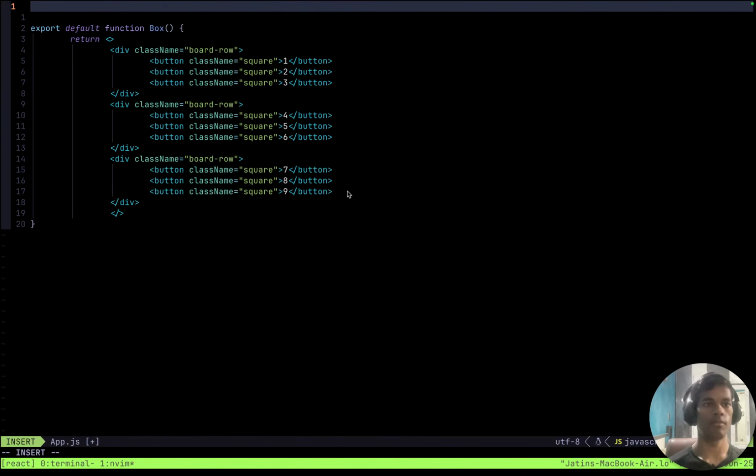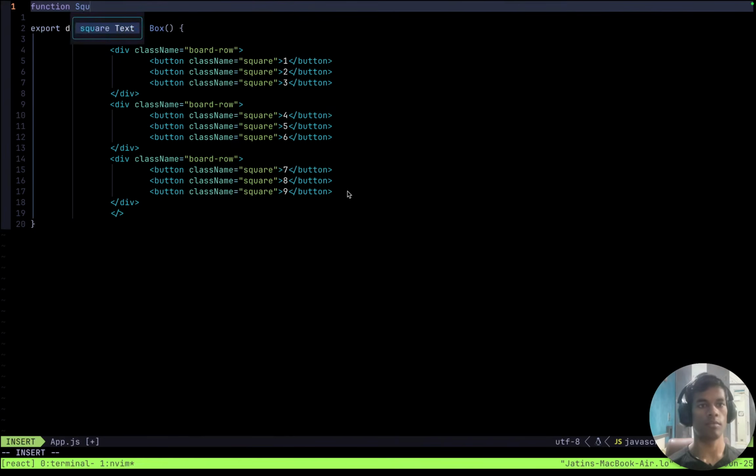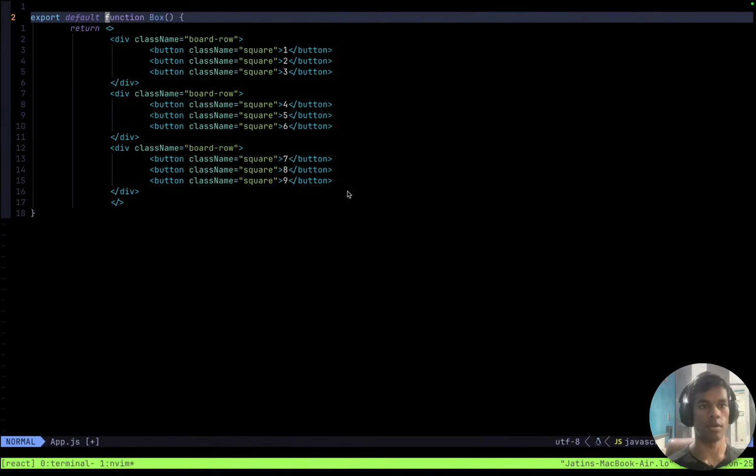And above here I will have function square. I will name it whatever I want. And I will name this whatever I want.